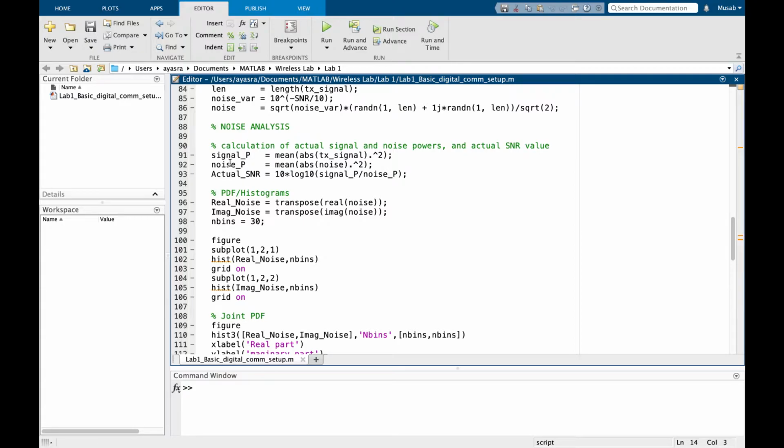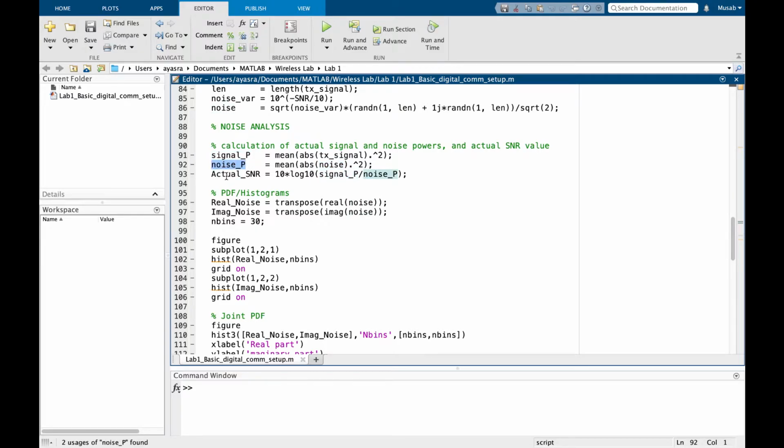To do that, we can simply calculate the signal power by taking the absolute value of the TX signal that we generated, squaring it and taking the mean of it. So this will give us the power of the signal. We can repeat the same thing for the noise, and we will have the noise power.